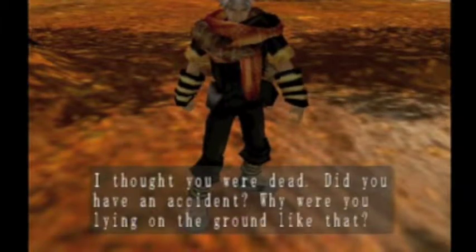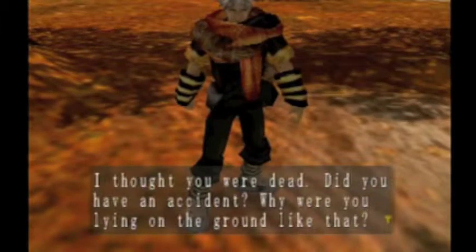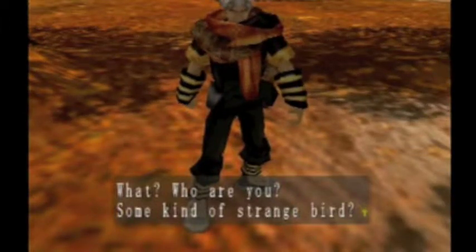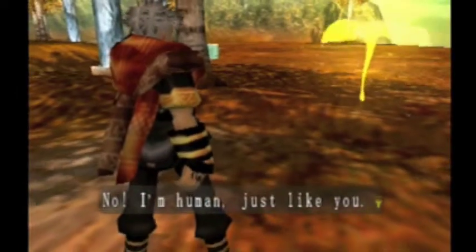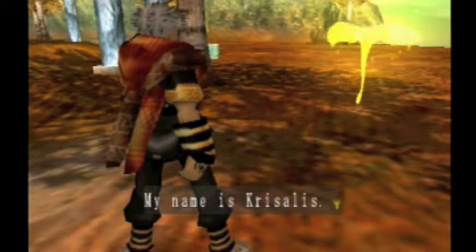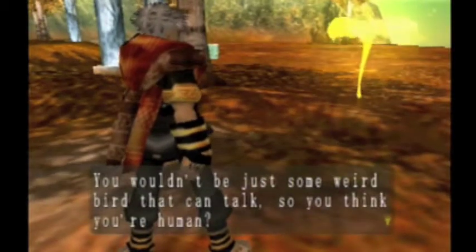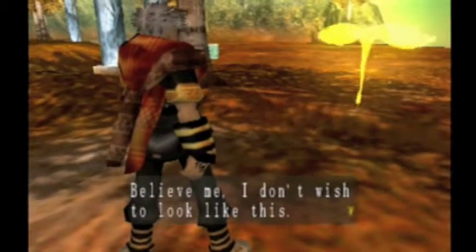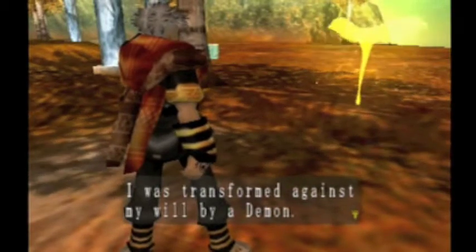I thought you were dead. Did you have an accident? Why were you lying on the ground like that? What? Who are you? Some kind of strange bird? No, I'm human, just like you. No, she's more like a fairy, like Navi. My name is Chrysalis. You're human? You wouldn't be just some weird bird that can talk. So you think you're human? Believe me, I don't wish to look like this. I was transformed against my will by a demon.